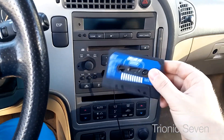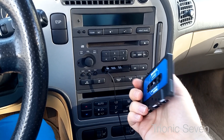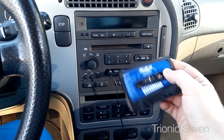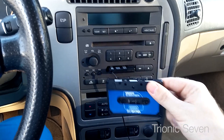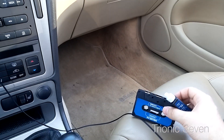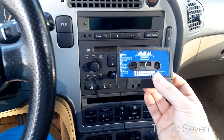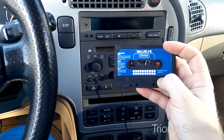You might also want to invest in one of these cleaning cassettes. They're hard to come by these days because tape cassettes are getting really rare and so are all the accessories. I use these regularly when the adapter starts to make crackling sounds, which means you need to clean the tape deck. Take this cleaning cassette, use the little bottle of isopropyl alcohol, drip a few drops onto the special tape, and let it run back and forth a few times until it's clean. This one is rated for 16 cleans, so it won't last forever.